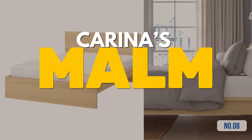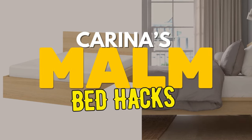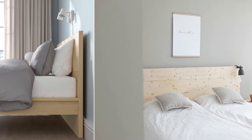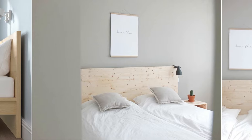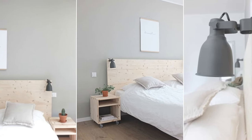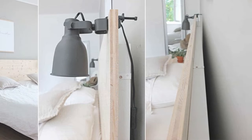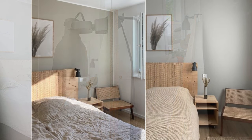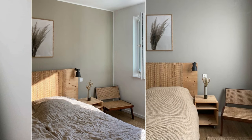Hack 8: Two Carina's IKEA Malm Bed Hacks to spruce up your space. Start with a 2 cm thick pine wood board, ideally sized at 70 cm x 2.05 m, to give your 1.80 m x 2 m bed a stylish edge. Secure the board with angle brackets — 3 on top, 2 on each side. For an elevated look, opt for hectare lamps you can clip onto the board. Or, attach the IKEA Dalactic Rattan headboard using 3 long screws from behind. If space is snug, opt for a slightly narrower board.